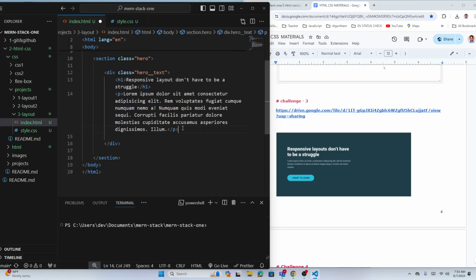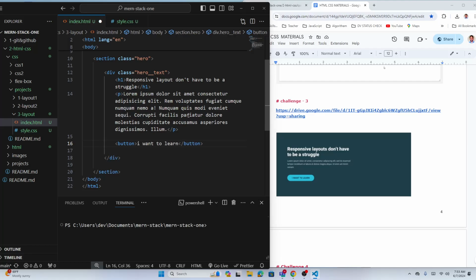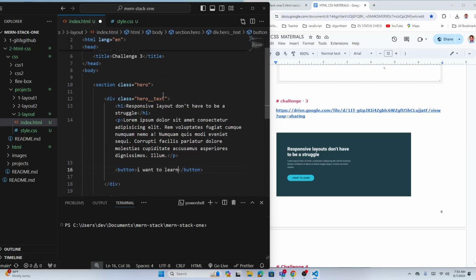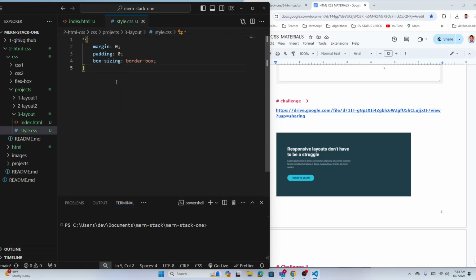And then you're going to have a button, right? So I want to learn. Good. Now let's style, right? We have heading 1, paragraph, and button. Let's style this. So in CSS, first is the hero section.